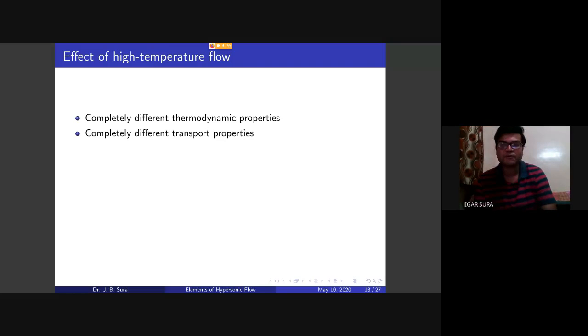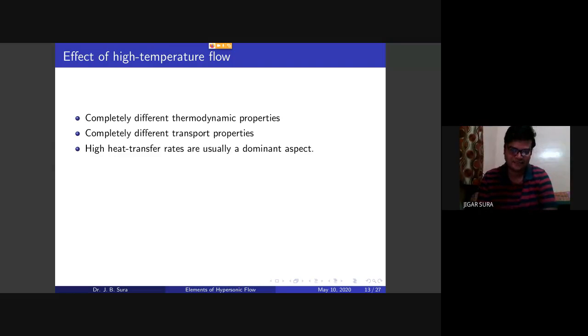Similarly, transport properties. Now transport properties are conductivity, viscosity, all these things. So when you change the temperature, viscosity changes. When you change the temperature, thermal conductivity changes. Now if they change, your Prandtl number changes, your Nusselt number changes, your Biot number is different. So this will lead you to difficult equations, or equations which are difficult to solve.